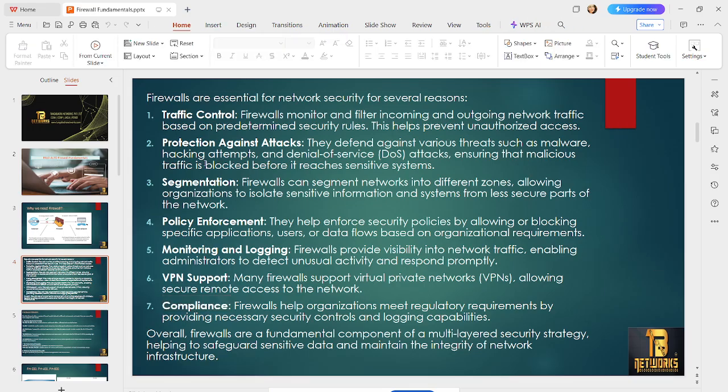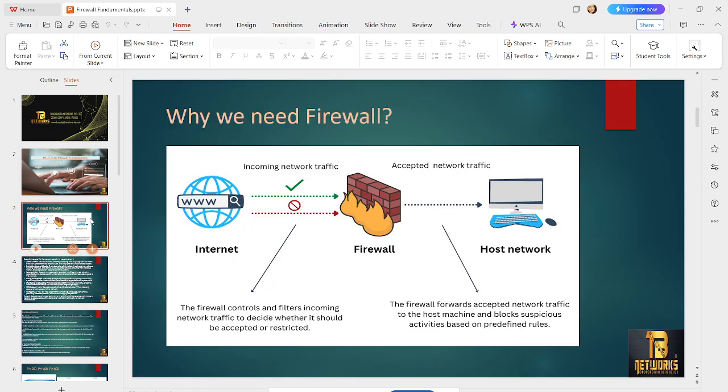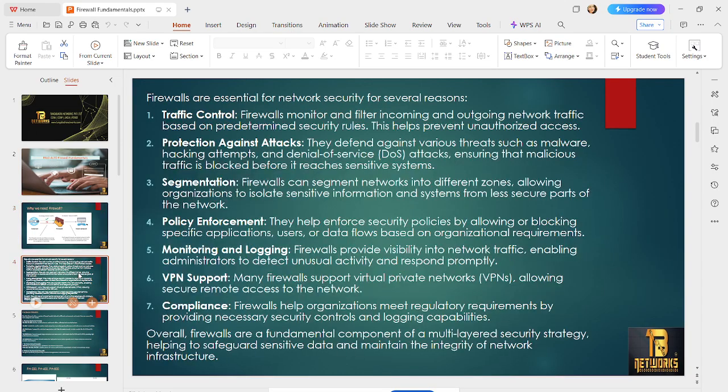And these are some features that are essential in the Palo Alto firewall, okay. Do you have any questions or any queries on this regarding the firewall and firewall essential features?